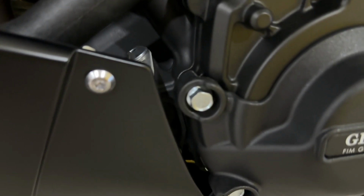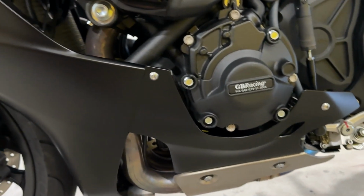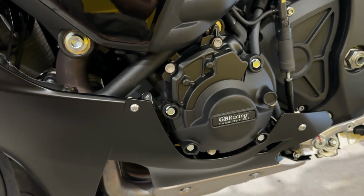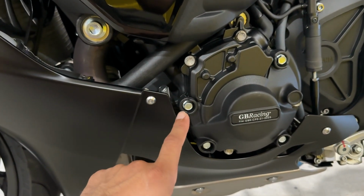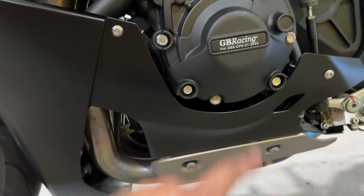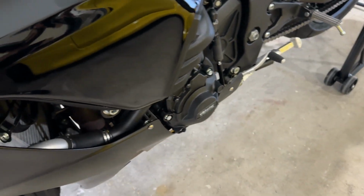You guys will see the design, and it basically has a placement for 4 bolts. So you remove 4 bolts, 1, 2, 3, 4. After removing the stock ones, you basically swap them out with the hardware they provide, and again, the same 4 you took out, 1, 2, 3, 4 are gonna get replaced, and the rest of them just remain OEM. So there it is. Fitment was spot on. I mean, I have no freaking complaints.